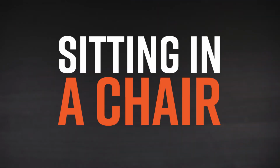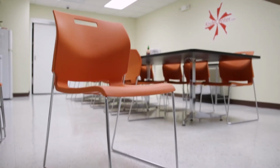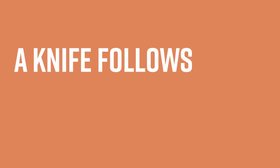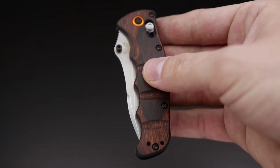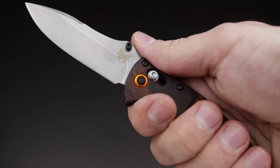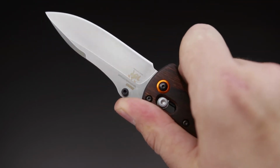Think of it like sitting in a chair. If the chair is designed to be comfortable and has features that aim to improve your posture, you're going to be able to sit in it longer without aches and pains. A knife follows those same principles. The better the fit and feel, the longer you can use it without getting blisters and sore joints, or having an accident because there's no support to maintain a secure grip.